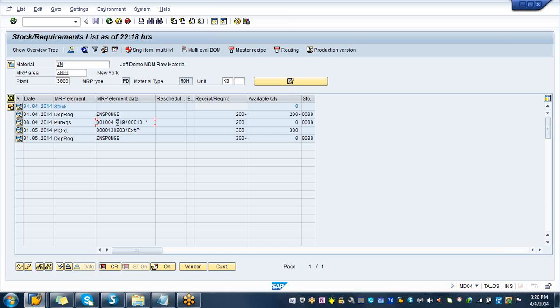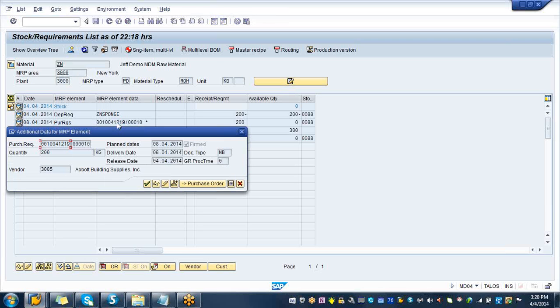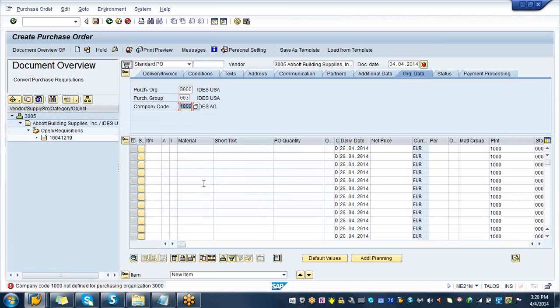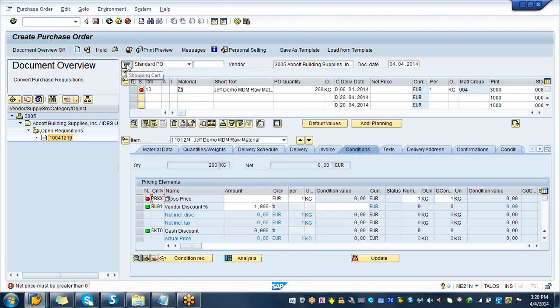Okay. So now the next step is I'm going to convert this into a purchase order. I'm creating it. I'm converting into a purchase order. Okay. So all this information has come. This is my purchase requisition. I drag it and drop it in the shopping basket, right? And it will populate it. And it is saying that I don't have price, so I'll put $1. Okay. I put $1. That's all done. Then everything is green now.